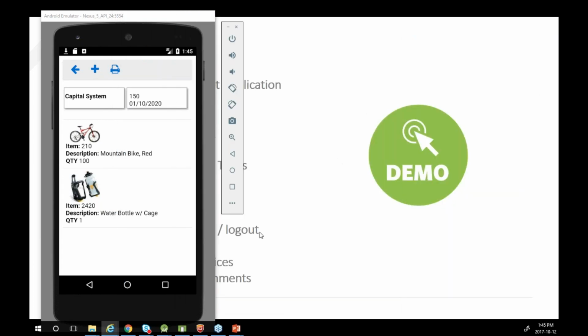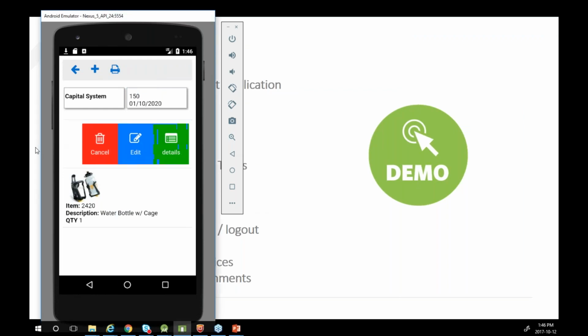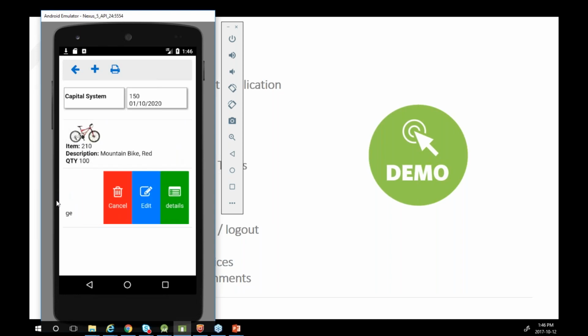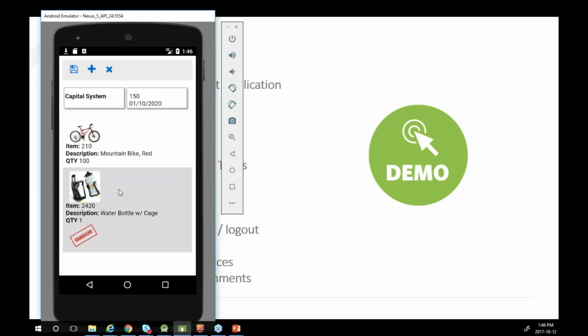I'm going to scroll that over here. A few other pieces of information to demonstrate in this application. Because this is mobile, we've put swipe left to bring up extended menu capabilities. So we could display more details, we could edit the line, or we could cancel the line. We could do the same thing for the next order. And if we wanted to cancel a line, we just simply hit cancel. And what we're seeing here is now we have a canceled stamp. The reasoning for that is we're following suit with the way the JD Edwards application works. The line is not canceled or deleted, but instead set to a status.